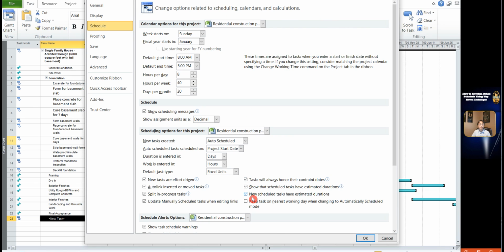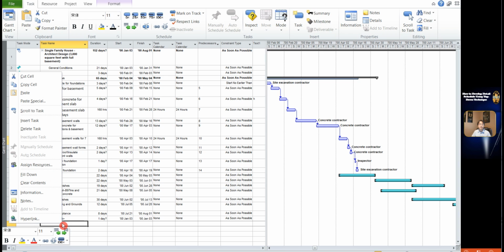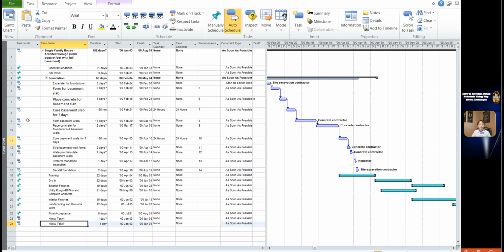In the Schedule option for this project, we just uncheck New Scheduled Tasks have estimated duration. Uncheck. Click OK. Then we right click here and Insert Task. You can see here there's no question mark.